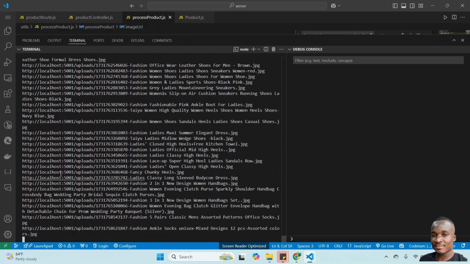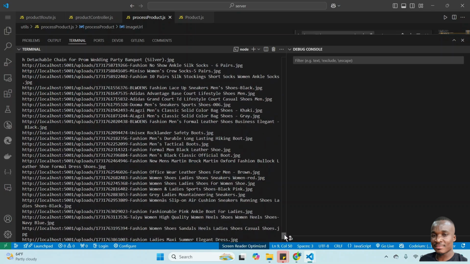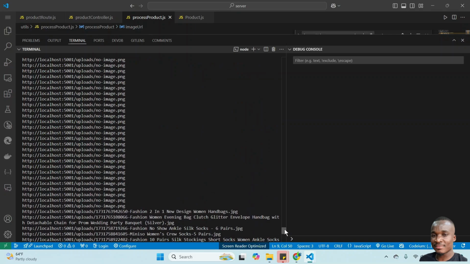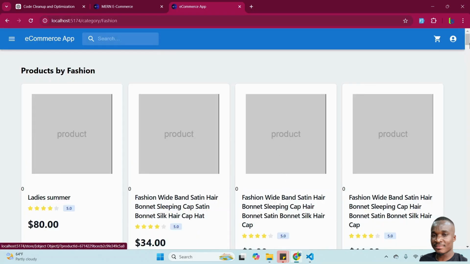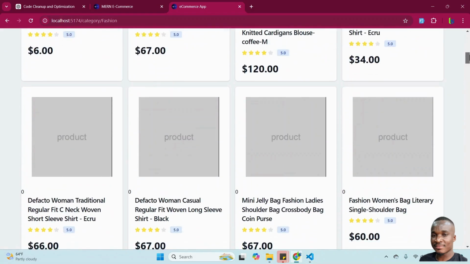So if there is no image, we want to see if we are loading no image somewhere here. Yes, you are loading no image. Let's confirm that. Okay, now we are loading no image.